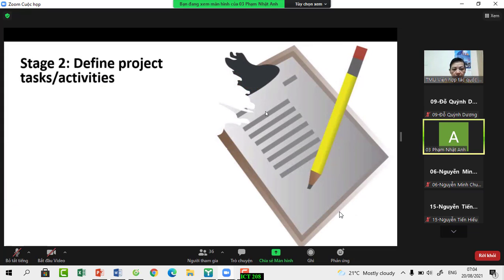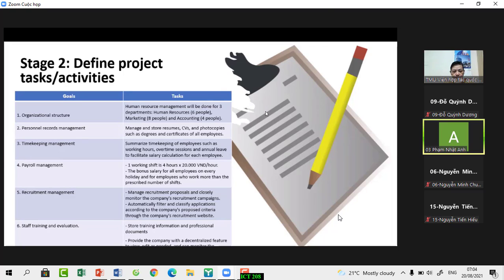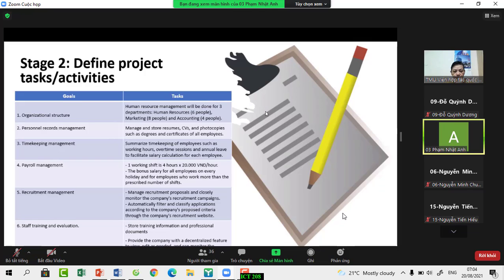Stage 2, define project tasks and task activities. First one, organizational structure. Human resource management will be done for 3 departments. Human resources with 6 people, marketing 8 people, and accounting with 4 people. 2, personnel record management.